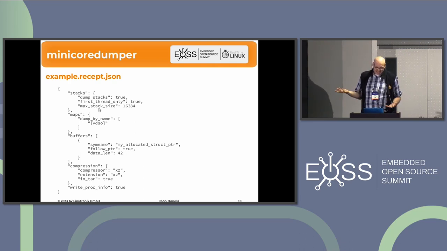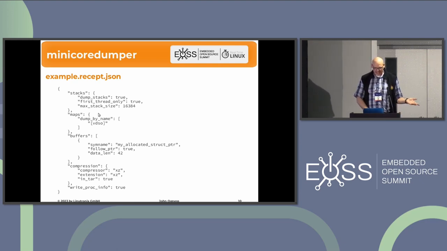You can also limit the stack size. I'm not sure if that's really valuable, but if you do want to limit that, you can. If you do have applications that have like 3 megabyte, 10, 50, maybe you're doing some Java stuff with like 20 megabyte stacks, and you actually want the top part, which is the bottommost part of memory. So what it does is if you limit that, it's going to get the most relevant part. You're going to see the stack frames where the crash occurred, which is the most important stuff.